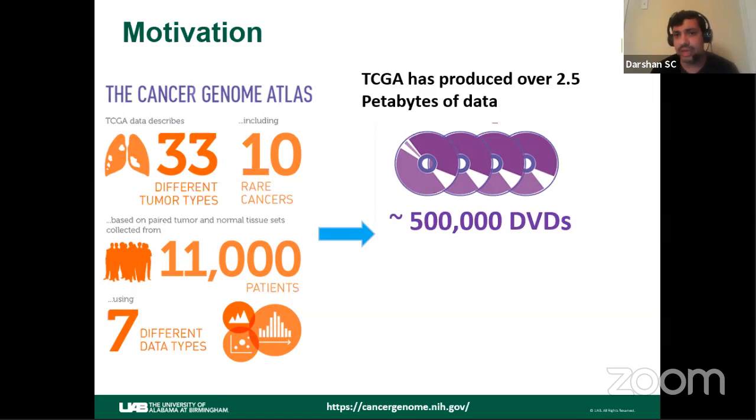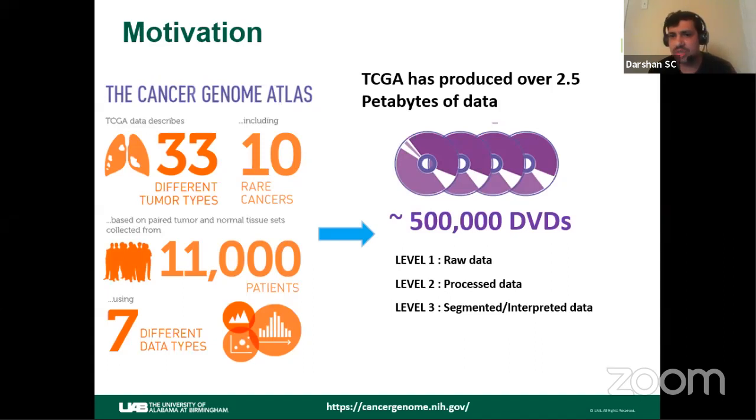But thankfully, TCGA provides information in basically three levels. Level one is mainly raw data. Raw data is the data that comes out of a machine, so any sequencing machine or microarray chip image. All that information is raw data. Level two is a normalized data, which is slightly smaller in size compared to raw data.